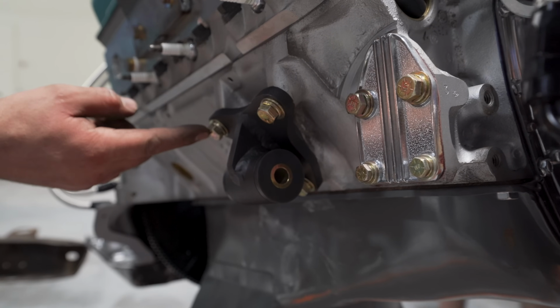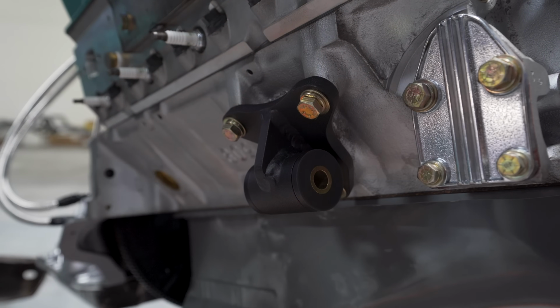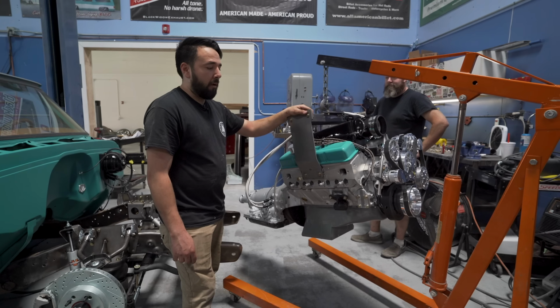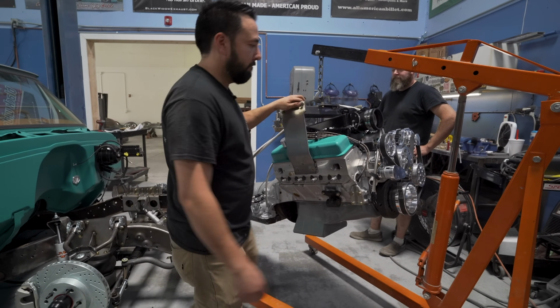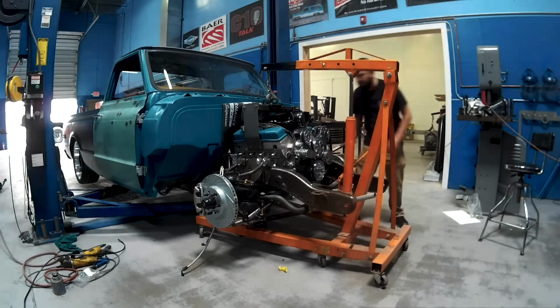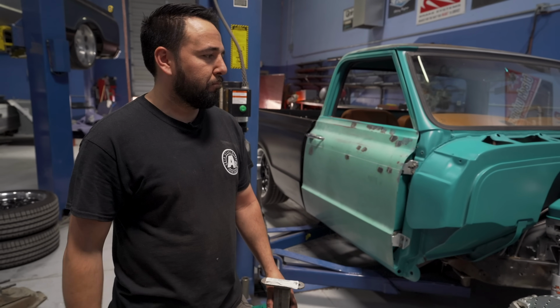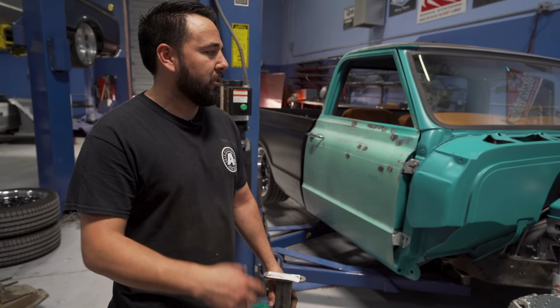We went ahead and installed the mounts. Comes with all the hardware for it. Bushings were already pressed in there, along with the crush sleeve. Now it's ready to go back in. We're almost wrapped up, guys. We have the whole front end bolted together, everything's fastened, engine's back in.